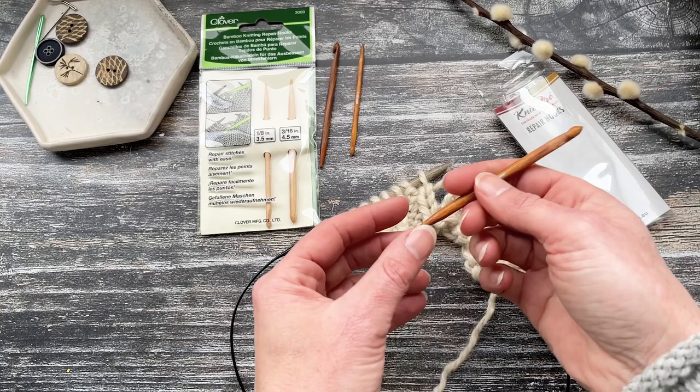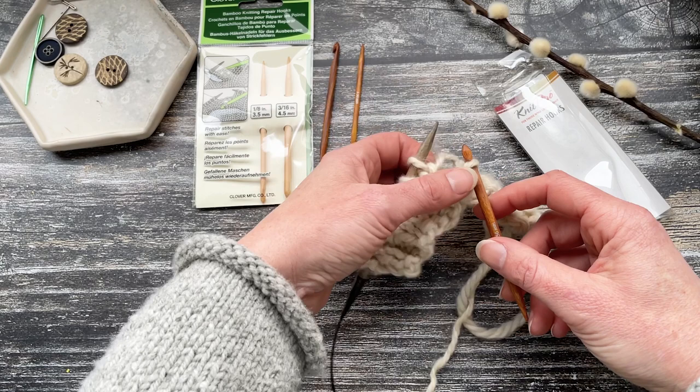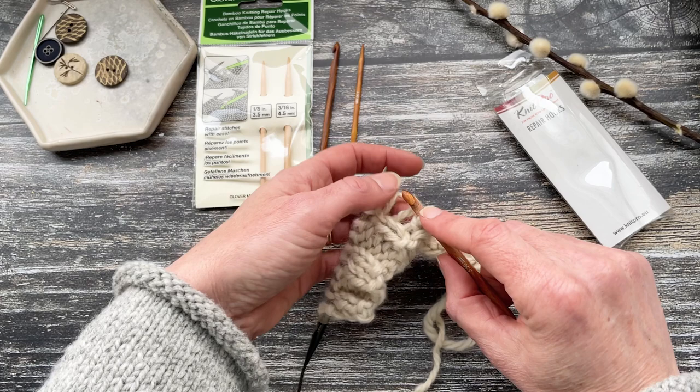So usually if I'm having trouble picking up the stitch, I'll try and find it from the wrong side, kind of put it in like this, and then you can pull it through. So what you want to do now is hook this through this to pick up that last loop of yarn. So there's two of them here. There's this strand and there's this strand.